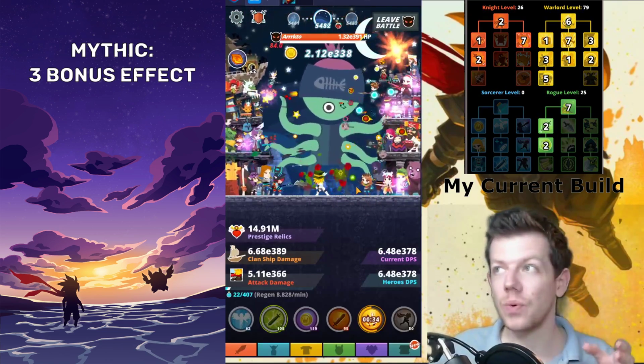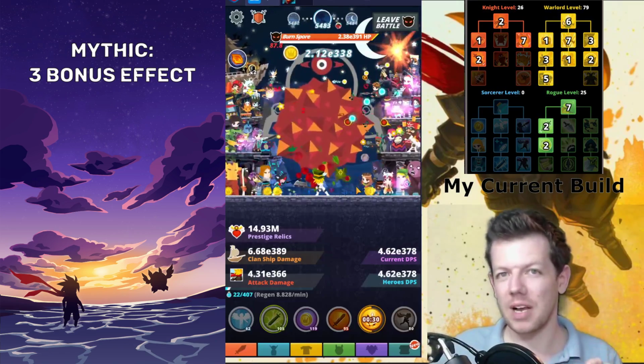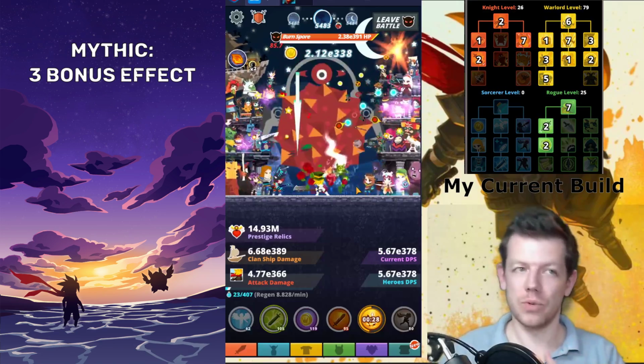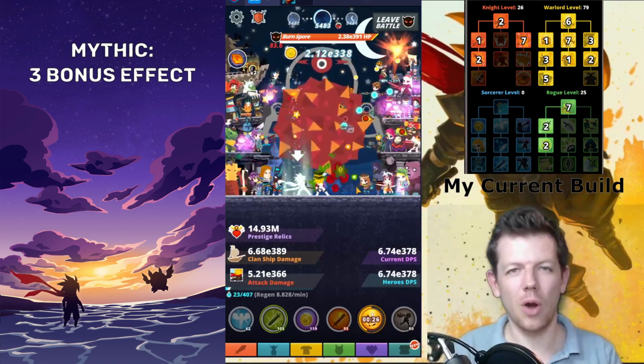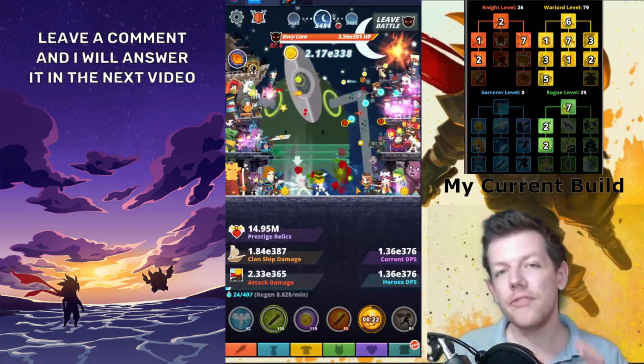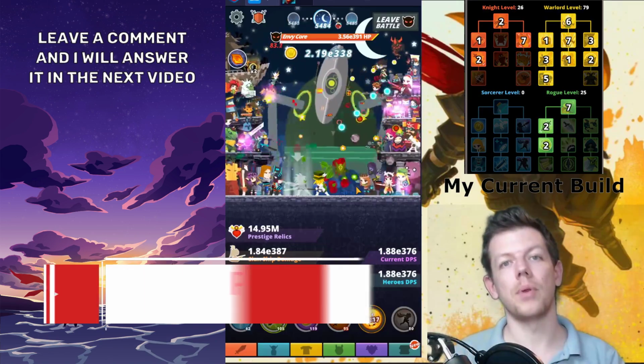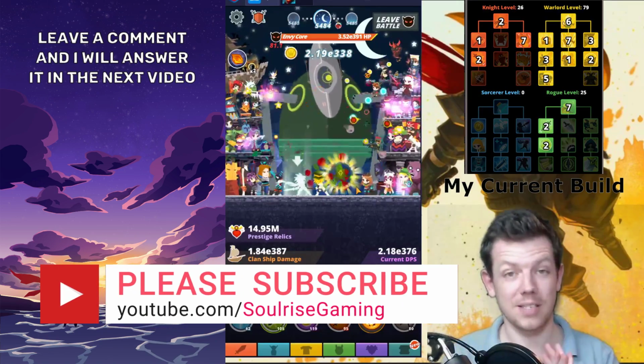In the next one, I'm simply going to prestige. I might level up some artifacts and then push. This one was just going through some comments, explaining a few bits, and basically just leveling up my Books of Shadows. If you've got any comments that you want me to answer in the next video, leave a comment below and I will go through them as best as I can.